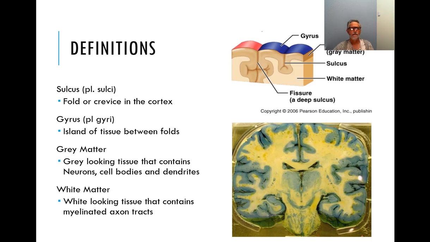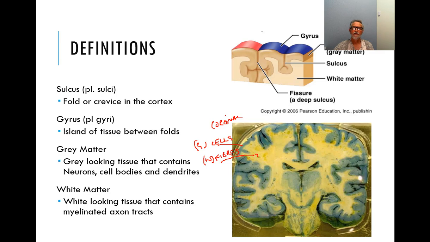Okay, some definitions that we should talk about. Here we've got a section of the brain, it's a coronal section, and it's been stained, so these are cells and these are fibres. So this is grey matter and this is white matter. And you can see in a section of the brain, you know about the cortex around the outside. There are also central structures that we'll look at.